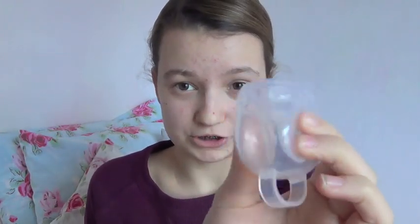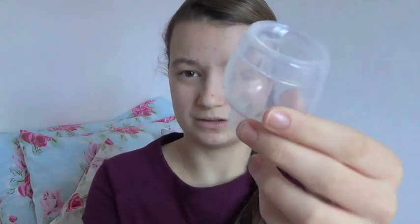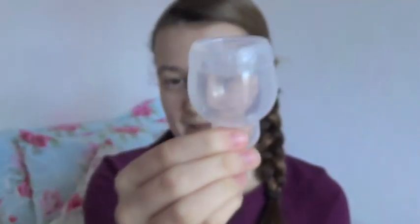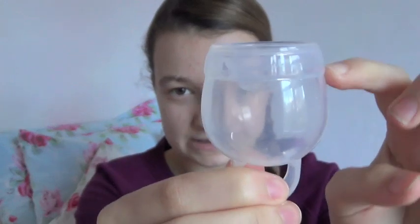If you have bladder issues, however, this might not be the cup for you because as you can see it's going to push against you quite a lot. I wouldn't recommend this cup for a teenager, but if you have one of the mega heavy flows then this should definitely be a cup you look at because it can hold a ton. I don't know the exact capacity, but simply because of its shape you can just imagine how much fluid it holds. They say the average menstrual fluid after 12 hours with this cup is only up to a certain level — think of all the space you've got.